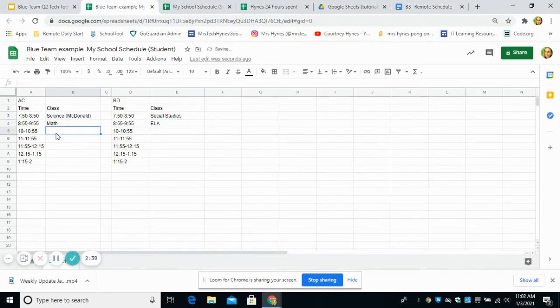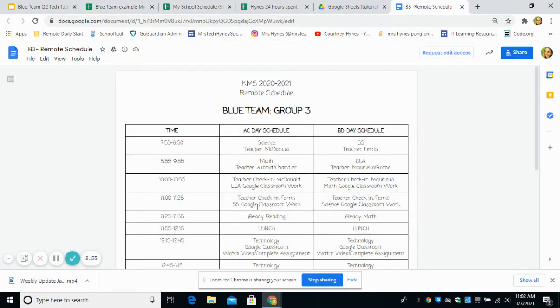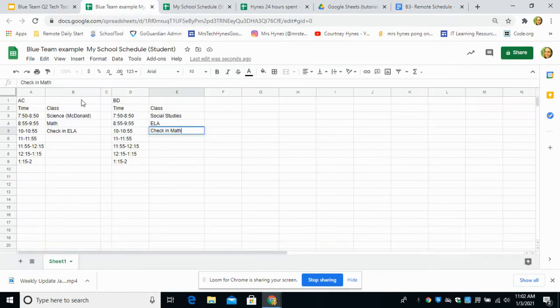So check-in ELA, check-in math. Oops, and I hit the caps lock by accident. All right, at 11 o'clock, the student has a check-in for social studies or a check-in for science.